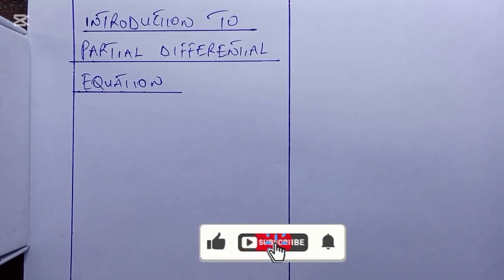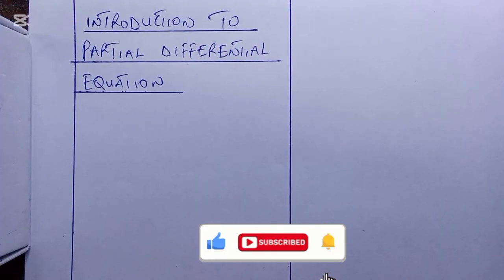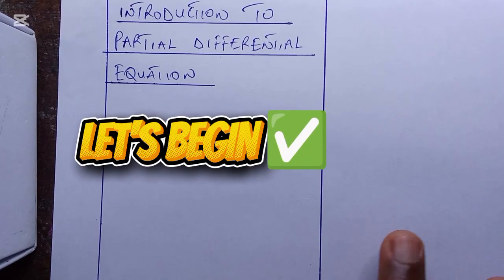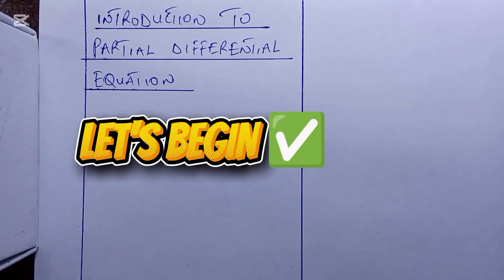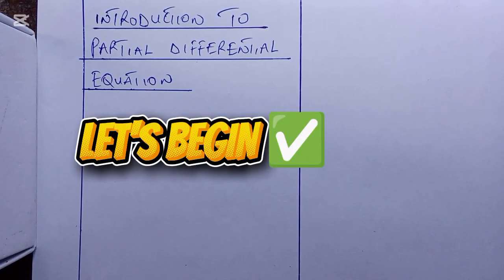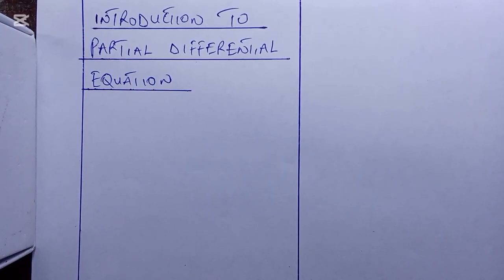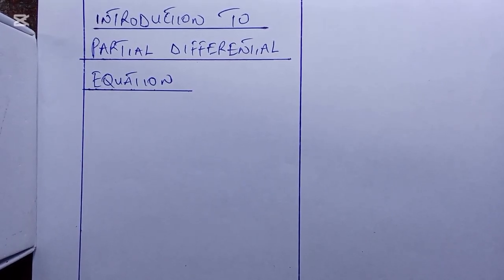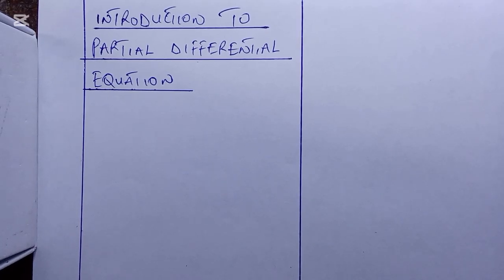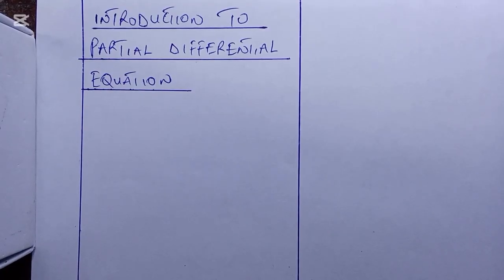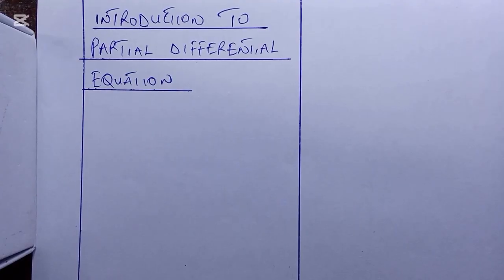Today we are talking about the introduction to partial differential equations. So let me start this class with the definition of a partial differential equation. If you have a jotter, get ready to take notes. A differential equation which contains a partial differential coefficient of dependent variables with respect to more than one independent variable is referred to as a partial differential equation. I repeat, a differential equation which contains a partial differential coefficient of dependent variables with respect to more than one independent variable is referred to as a partial differential equation.